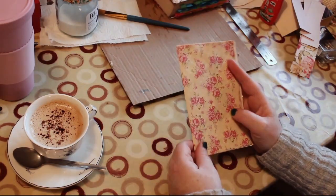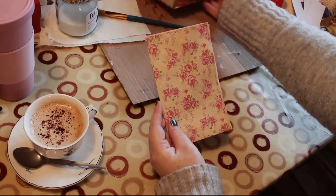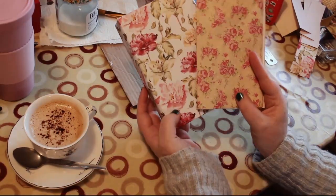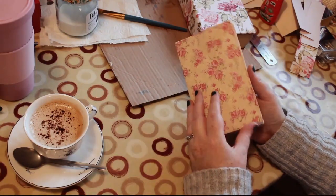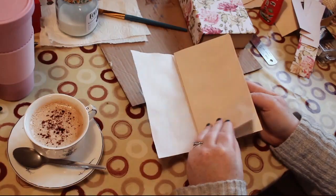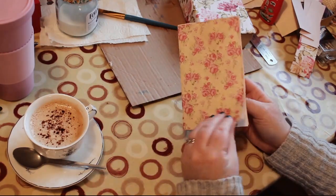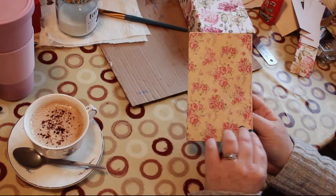And here is the paper that I picked out to make my little notebook. So we have this for the cover, to stick with the flowers, and then the yellow and pink colors. And then I just picked out a very small amount of pages. And so they're all tea stained pages.